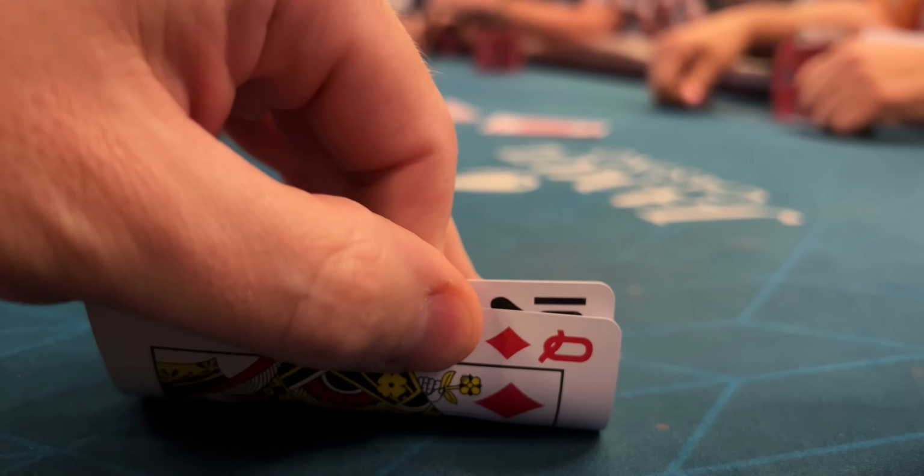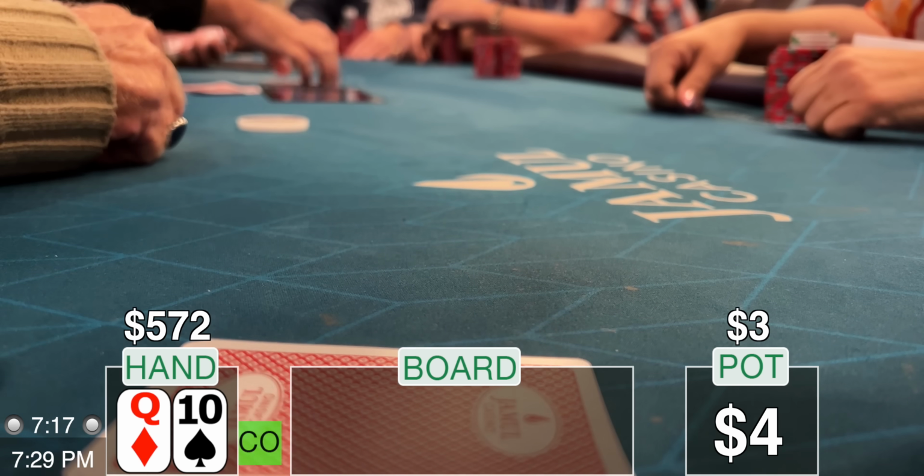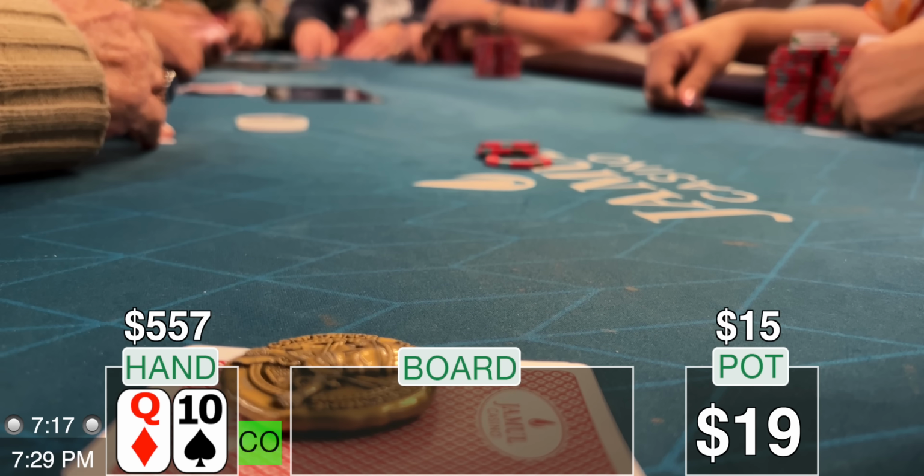2 minutes and 2 hands later, I look at Queen 10 off my would-be nemesis, the first hand. Action's folded to me. I'm going to open up to 15, put pressure on the blinds, try to win them.